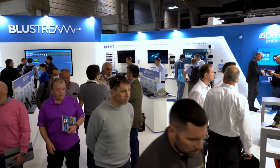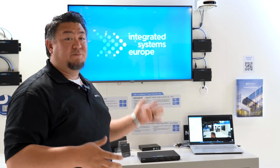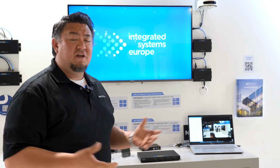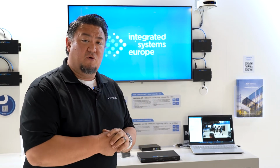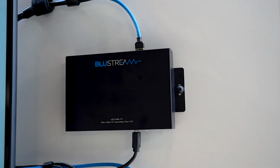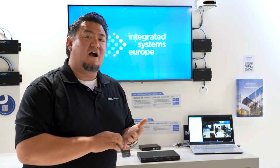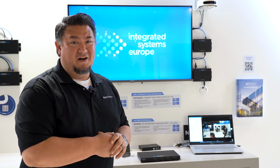Now, Blustream's no stranger to audio-video distribution, but we've recently jumped into the foray of USB extension and matrixing. And what we've got showing here is a host of new solutions that feature USB 2.0 extension. Everything from our UEX50B kit, which does USB 2.0, with 4 USB-A ports or devices that we can connect, as well as the new UEX100E, which is a very unique extender that does not only USB 2.0, which can handle data and video all on a single Cat5e, but also things like IR, serial, audio, and Ethernet extension. It's basically your universal extender.